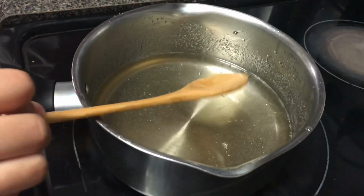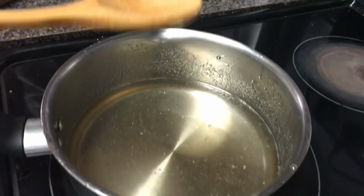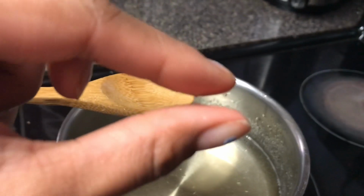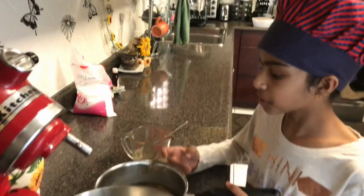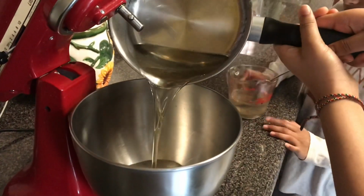Now that all the sugar is dissolved in the water, it should turn into a syrup and it should become sticky like this. So you have to cool that for 2 minutes and then add it to your KitchenAid mixer. After your sugar mixture is cooled, add it into your KitchenAid mixer, or your hand mixer.